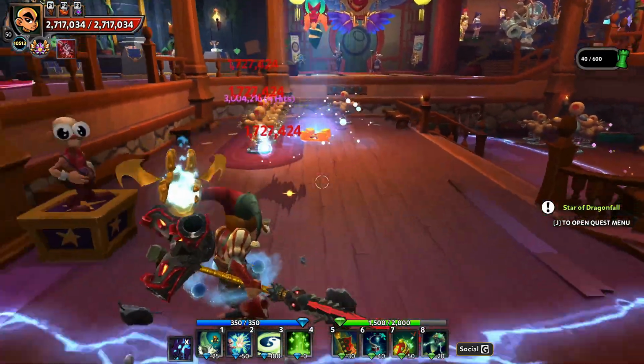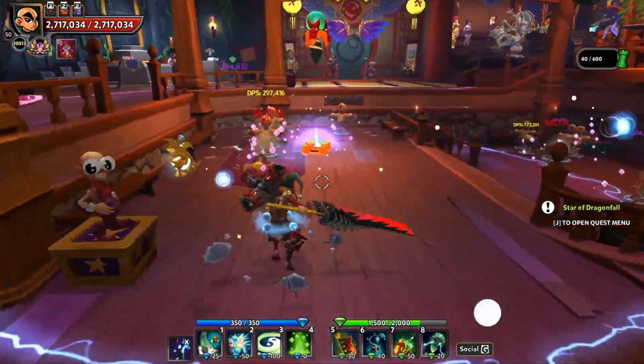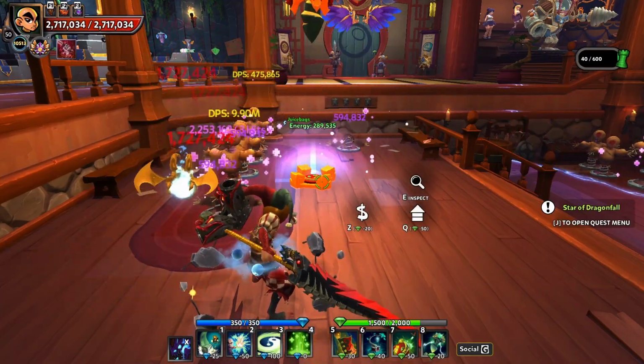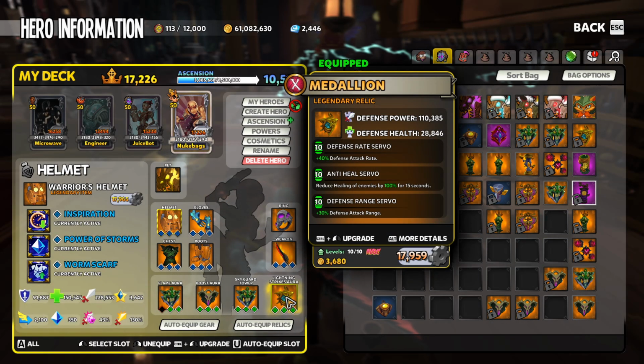Now, I did make what I feel like is one mistake here on my Lightning Strike Aura, and my initial impression was, oh, if I give it more range, then I'm going to be good, right? Because it's going to apply to more enemies. And on certain maps, this is absolutely true. However, I did throw a Defense Range Servo on here as well, which I don't feel like was the right move, and I will probably take that one off.